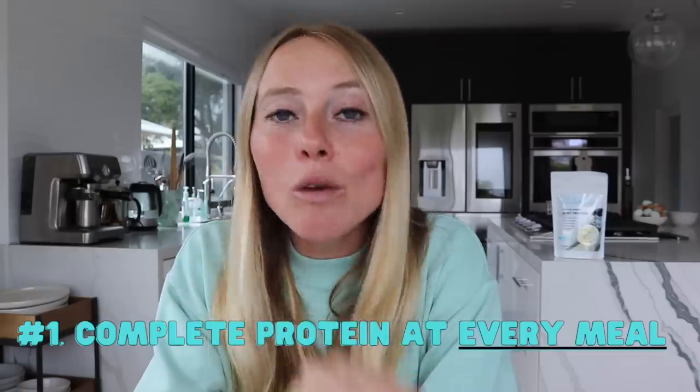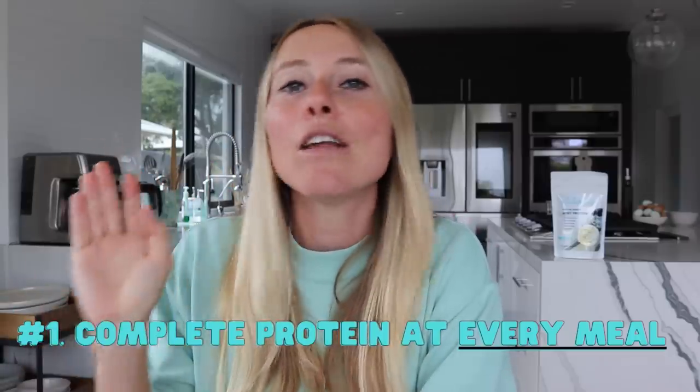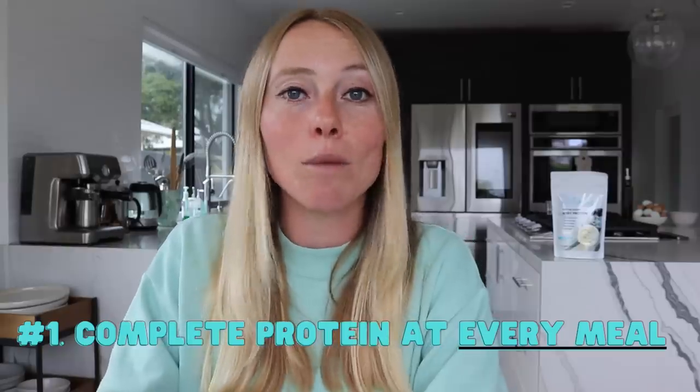The first tip is every time you eat, you need to make sure you're having a complete protein. In order to actually get enough protein for your body's needs, this is essential. Once you actually know how much protein you need for your body and your goals, you'll understand why getting protein at every meal is crucial. For a lot of people, this typically means getting between 25 to 30 grams of complete protein at every single one of their three meals, although this could be even a lot higher, which is harder to get in than you would think, especially when you're getting it from complete sources primarily. So if you don't know exactly how much protein you need, I do have a video that helps you calculate your protein needs. Make sure that you check that out — I'll have it linked right up here.